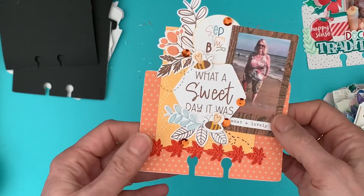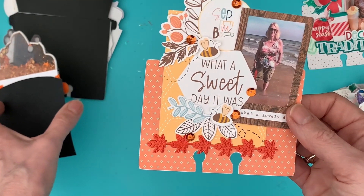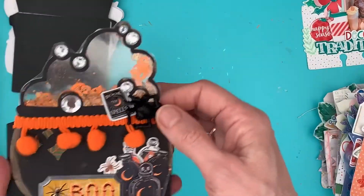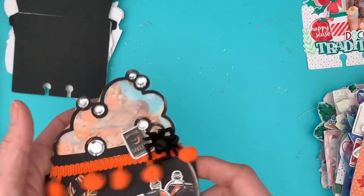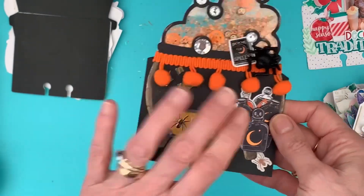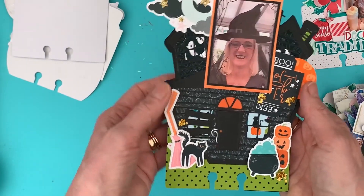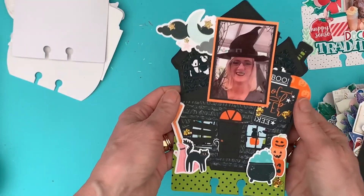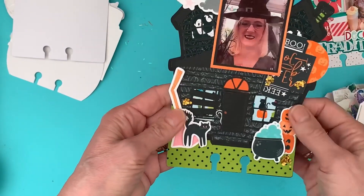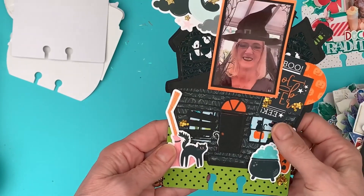I also used Equinox to create my September selfie card — that was a photo taken in Frinton. We had a surprise heatwave at the beginning of September and I actually ended up swimming in the sea. October was obviously Halloween, so I did a bit of a spooky Memdex with some bits my daughter brought back from Canada, and then I used Haunting from Tracy to create the largest one in the box.